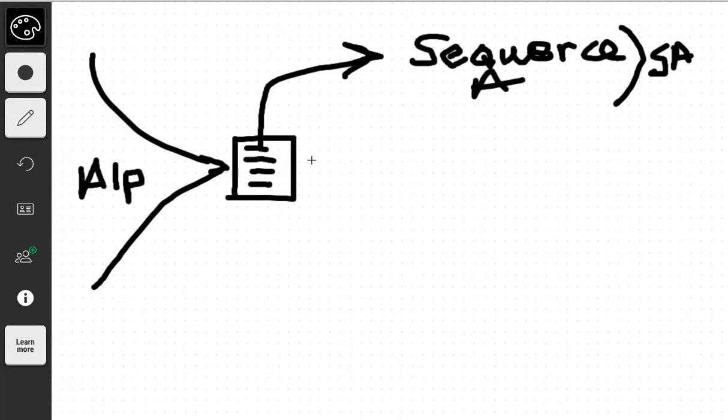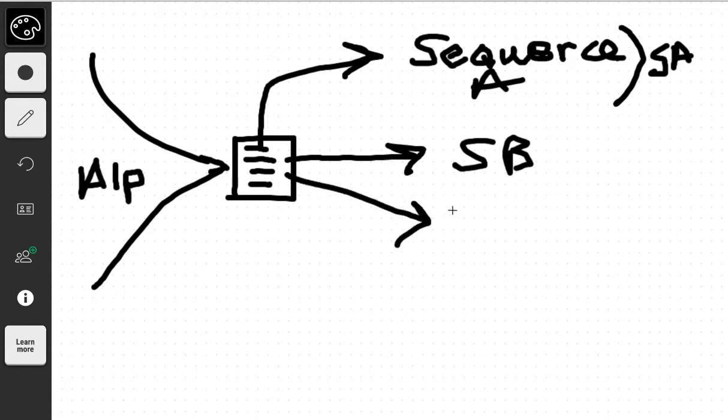Let's say they open up one about BizOps. Well, I might redirect them to a sequence B, which is just a BizOp. Maybe it's a Bitcoin BizOp, or maybe another BizOp, let's say Future Ad Pro or something like that. Great. Somebody opens an email about traffic, they go into my traffic.